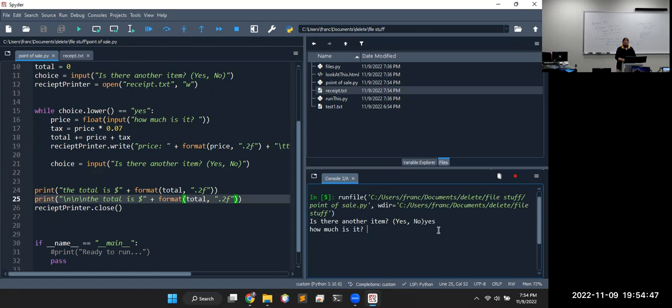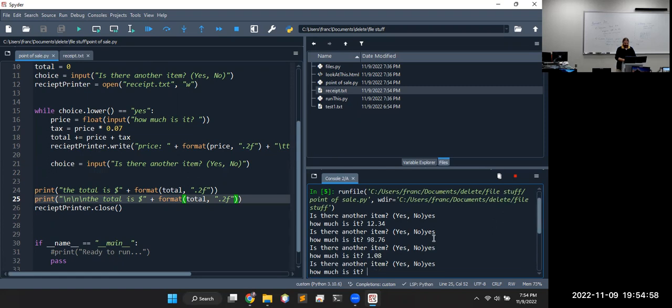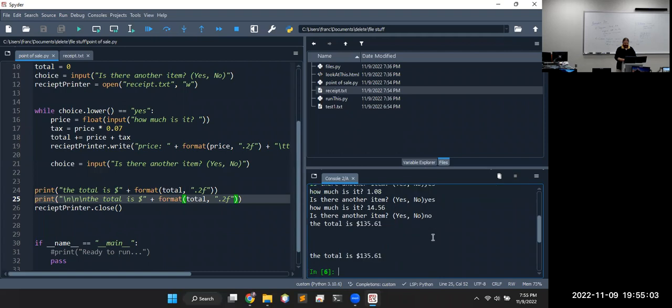Is there another item? Yes, there is. Cost that much? Yes, there's something for $98.76, and yes, something for $1.08, and yes, something for $14.56, and that'll be it.